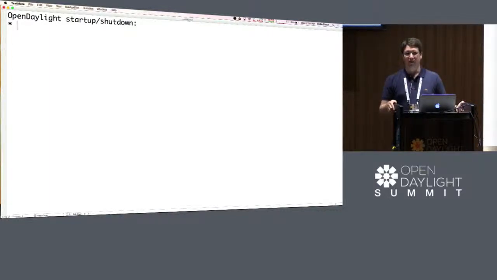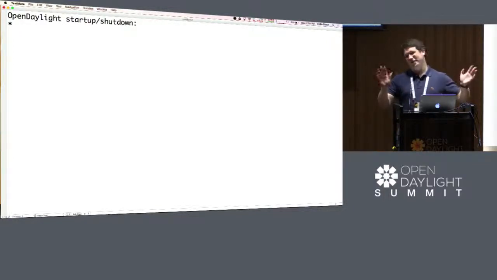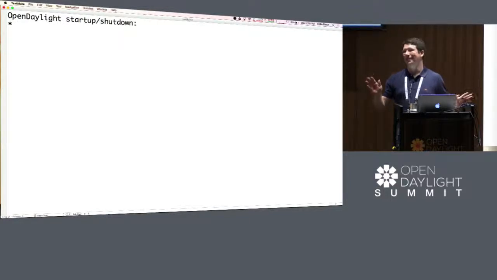The second thing I want to talk about today is that, as far as I can tell, there are no applications in OpenDaylight written to shut down. That's maybe fine, but in the long run you probably do want graceful shutdown, if for no other reason than to get the controller into a consistent state to take backups or do an upgrade or things like that.